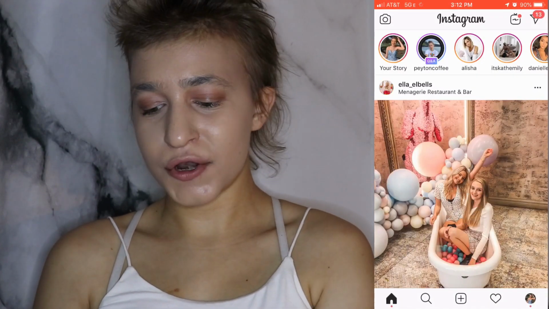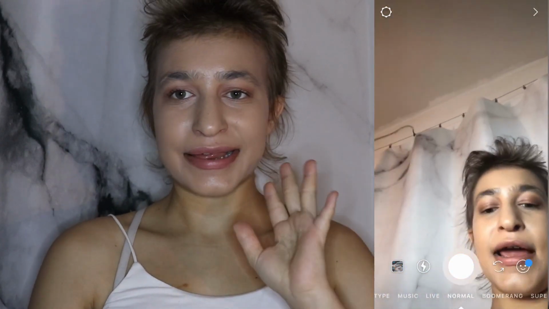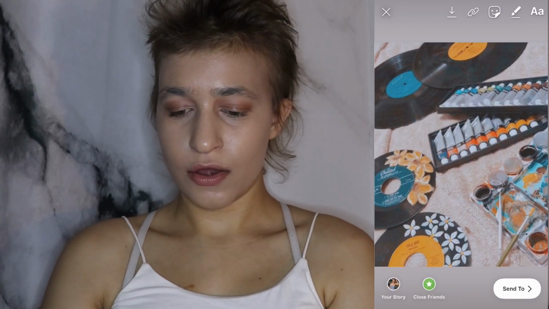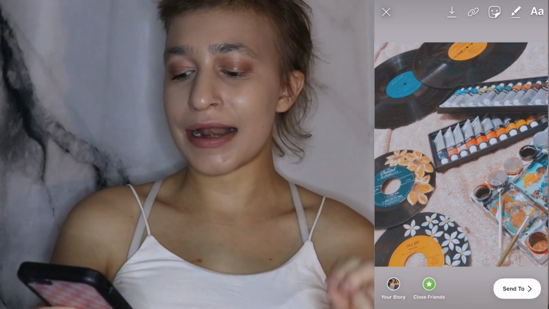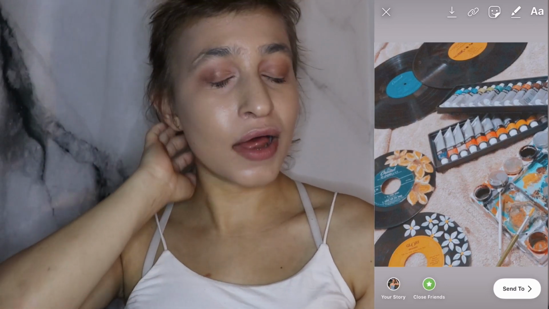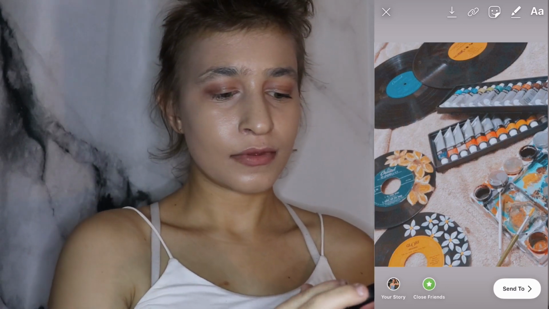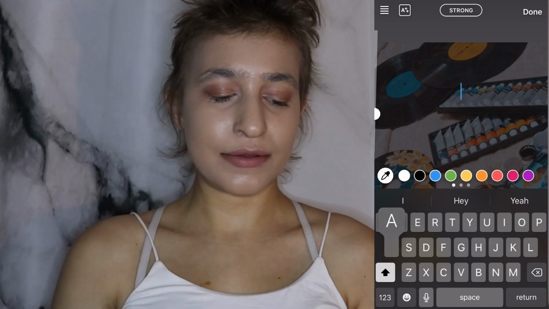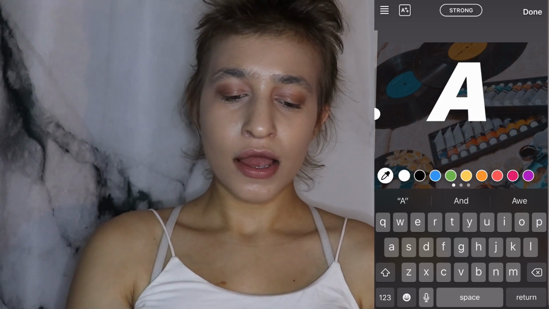So I'm taking the first photo and going over to the Instagram app, and I'm going to do it like I'm doing a normal story, and pull up the picture. For this picture, there's a lot of yellows and blues, so that is the color I'm going to use for the color blocks. I think I'm going to do "art" or something like that, a small word, just so you can see what to do. So I'm going to type in A, and I like to keep it on the strong style.